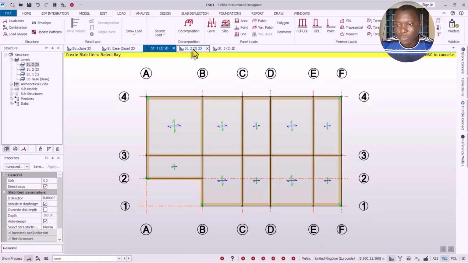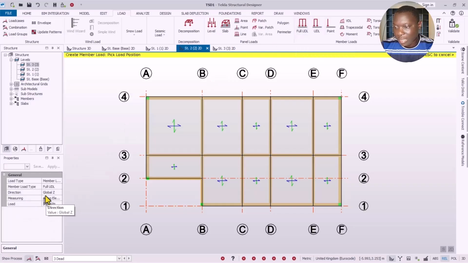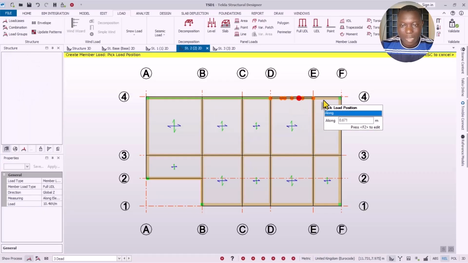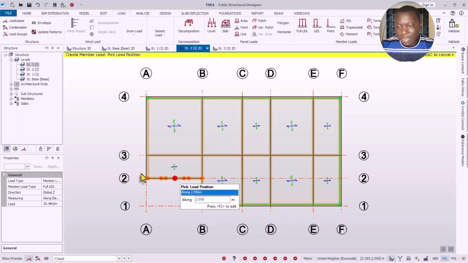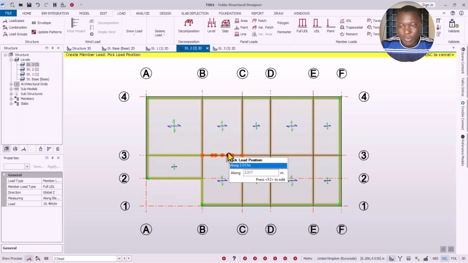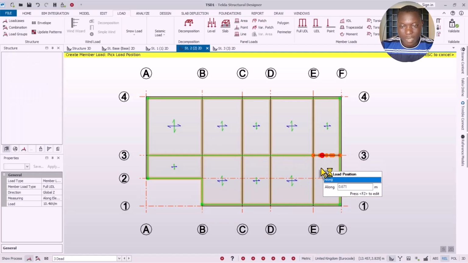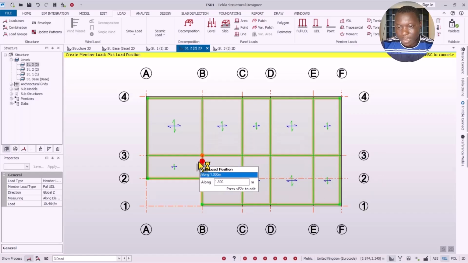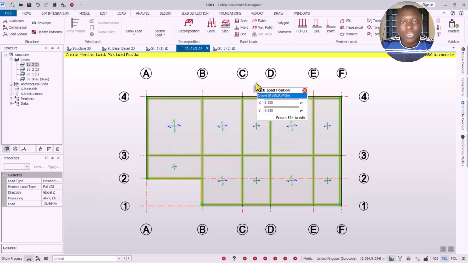You get to the ST2 and then you proceed, activate the dead load, and then you use the full UDL. Over here, you key in 10.4. You select the beam members to apply the load. This is a wall load on the beam member. All right. You have it applied successfully. So you have to do all of these things correctly. If you fail to do them correctly, you have issues with Tekla Structural Designer giving you the required result. So we are done with this.